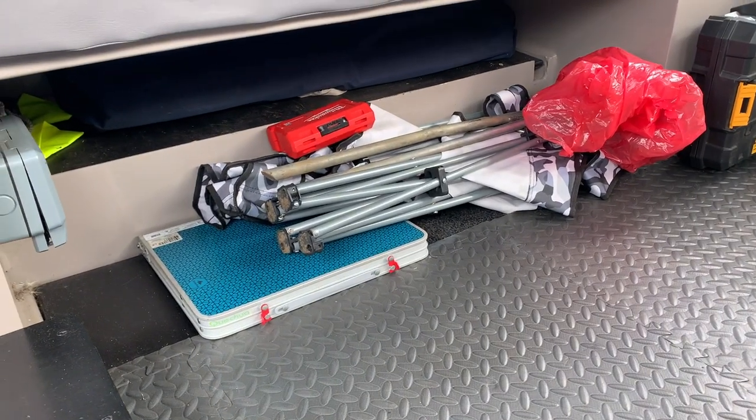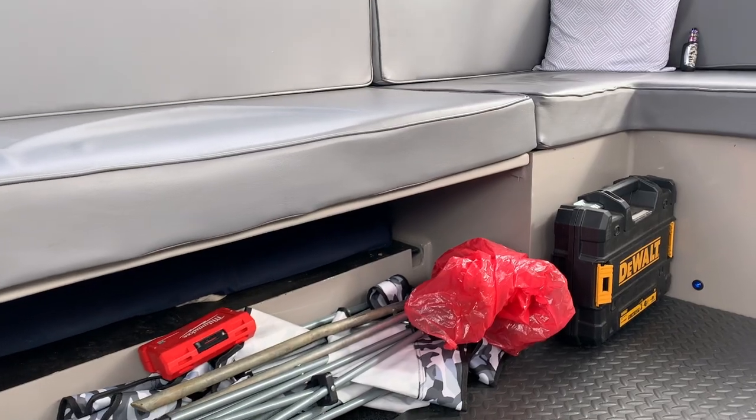So always thinking about storage and nifty little tricks and tips on our boat. We have a space under here where we're sat — it's a big gap and we just tend to bung loads of stuff under there: tables, little collapsible chairs, our pins, extra rope, a hammer — all those things you want to grab fairly quickly. I had a cunning plan. I found somebody on Etsy who makes custom wooden boxes — actually wooden planters, but I gave him my measurements. It was like £22 to make this big wooden box.